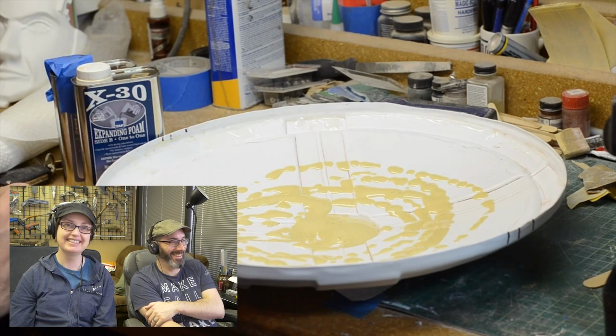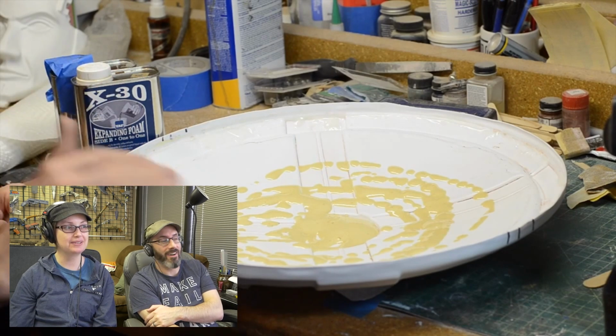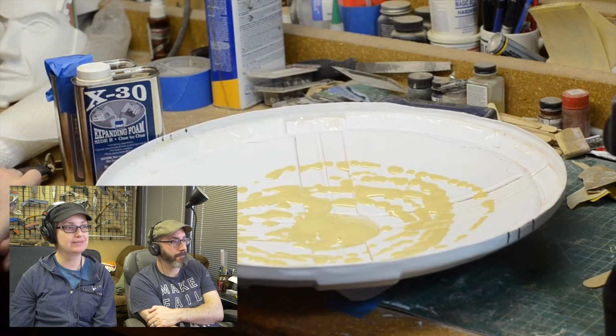and this stuff still isn't exactly cheap. So I had the opposite problem of overdoing it, using too much and then having to trim it off later. I didn't have enough. I'm going to add a little bit of it at a time and build this up so that I have the interior of the shield filled with a rigid foam.